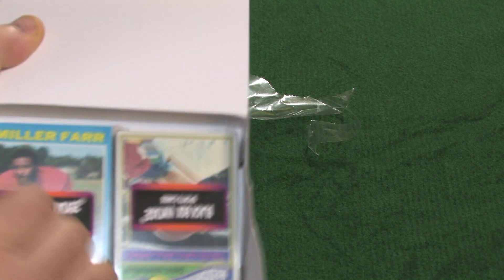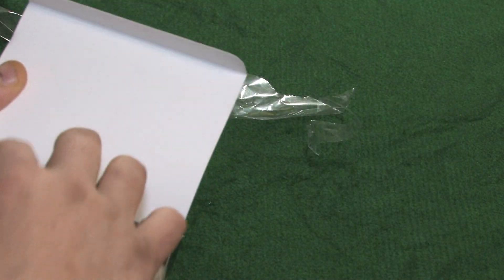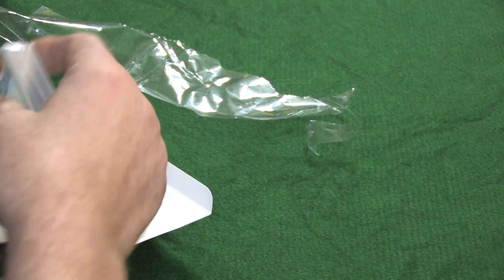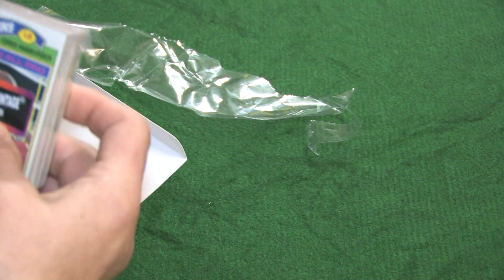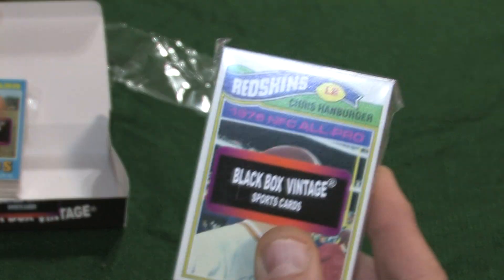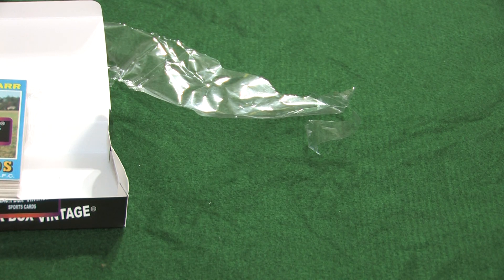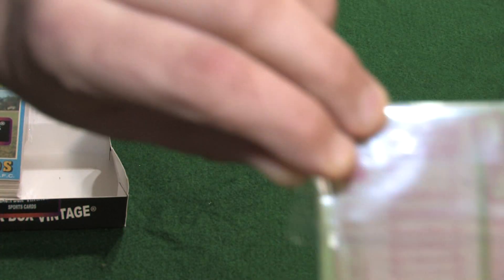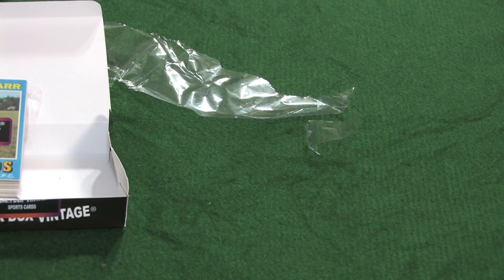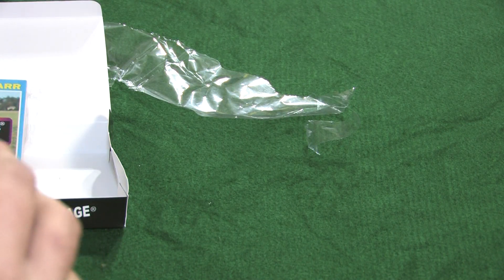We'll give you a nice shot of what we got in here as we open it up. Let's see what we have on the cover — grab our first pack. Like I said, two packs of 50. They're vintage football on the cover. We're going to concentrate on this as we open it. These are sealed. On the back here: Alan Trammell, '84 Topps already. Let's carefully get our cards out of here.